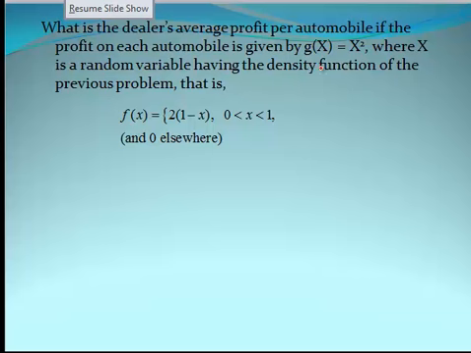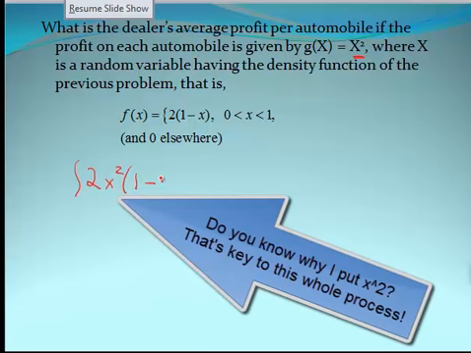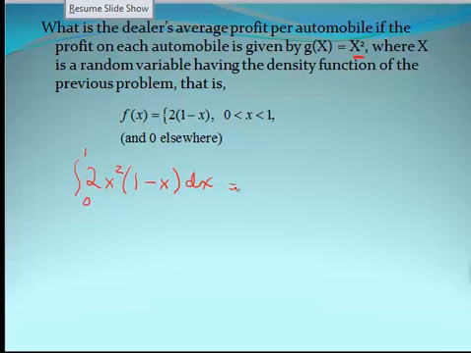Now they're saying this is the function. So what we're going to have to do is clearly take 2, and I'm going to put the x squared right on the inside there so we can see it more clearly. And so we've got this times dx, and then integrating from 0 to 1. And so now what we do is 2 out, x squared minus 2x to the third, and integrating all of that from 0 to 1 dx.